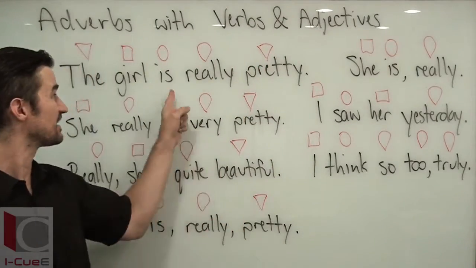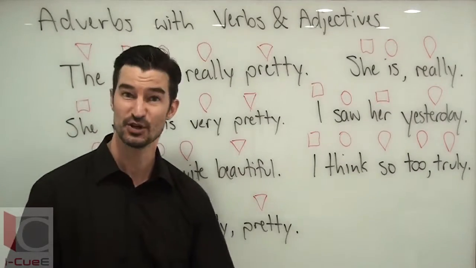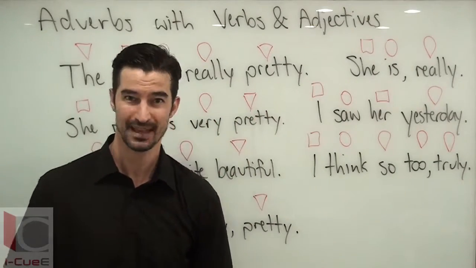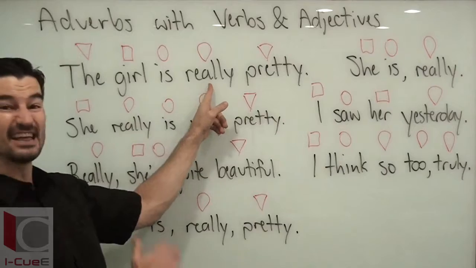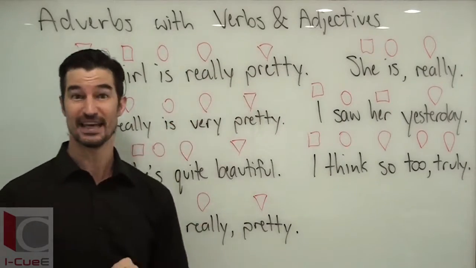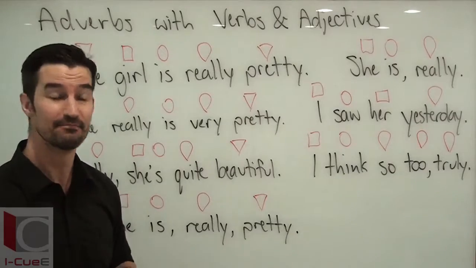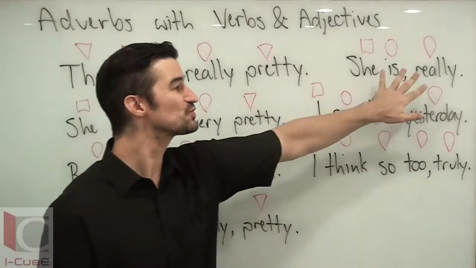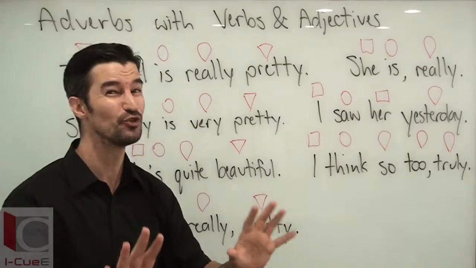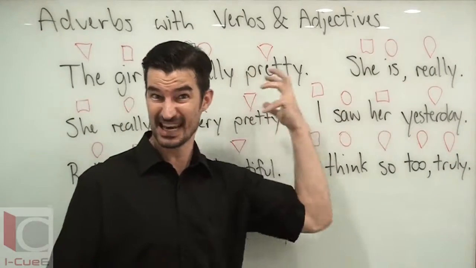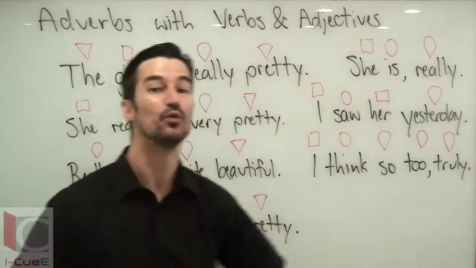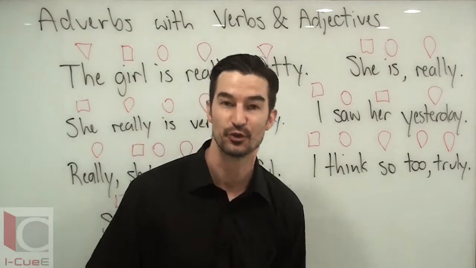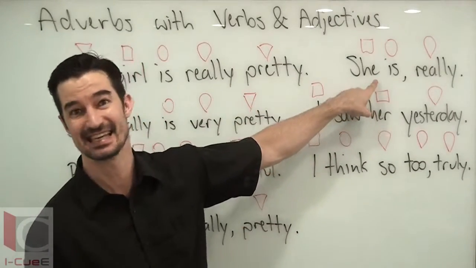Remember, that's what these being verbs, these linking verbs, generally do. They connect the noun to more information about the noun. And what we're doing is we're talking here about how pretty the girl is. She is really pretty. She is. Really. So here, these words are not quite doing the same thing. And you should recognize that if this was the first sentence, it wouldn't make any sense. We need to have the more information about the girl before we can agree with the information. And that's what this sentence is doing.